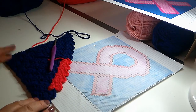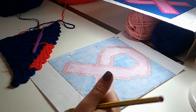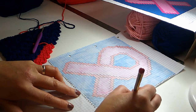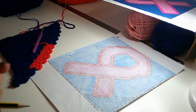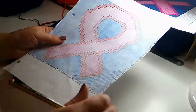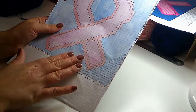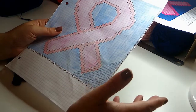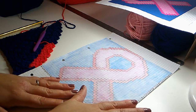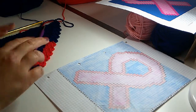Okay, so I hope everyone is happy with that. Before we move on to the next part, I'm actually going to leave it up to row 14 and we can come back next week to work on row 15. So I'm going to stop the part one CAL now. I think we've done really well. We've touched a little bit on colour. We've done quite a bit to where we've got to. There is no rush with this. If you feel confident and you want to carry on, you can do that if you really want to. But the idea of the CAL is that we're all doing it together and it makes things a bit more fun. But if you want to, that is fine.